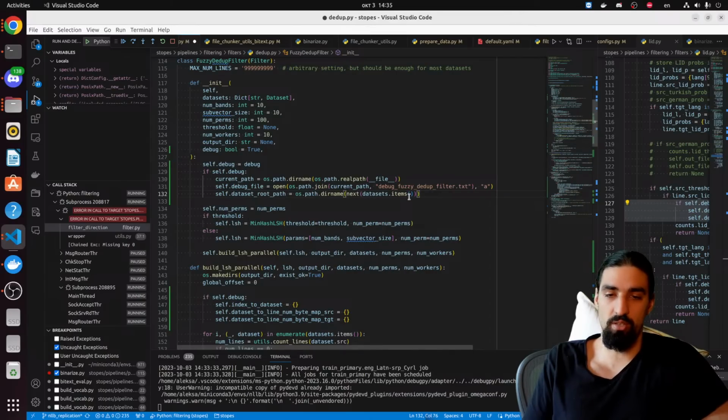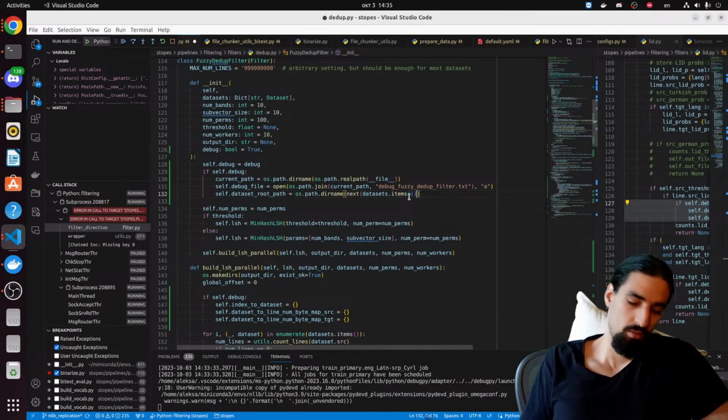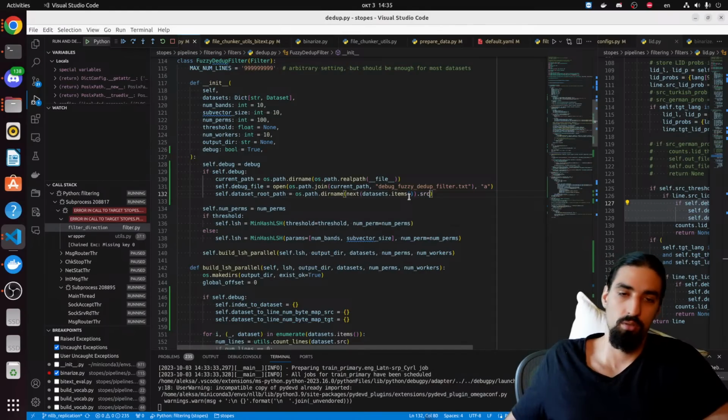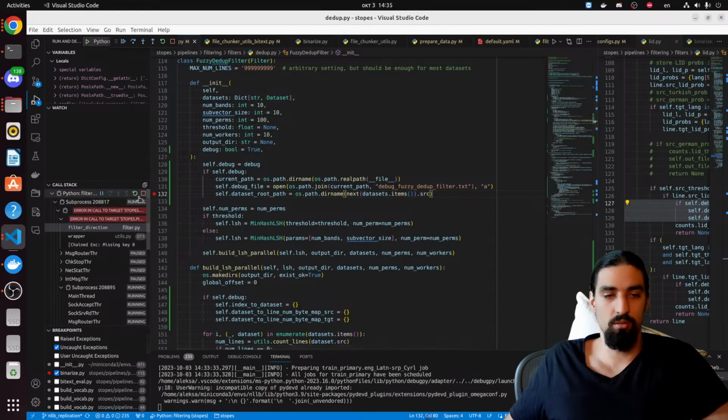And once I fetch the next, I need the source. Let's put the breakpoint here.